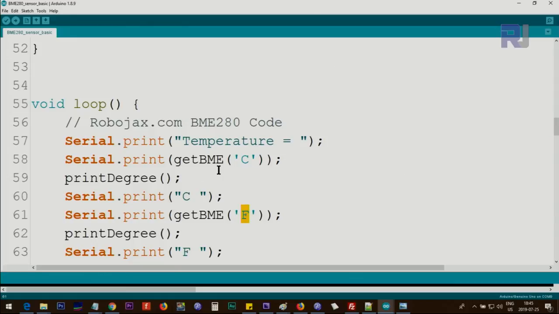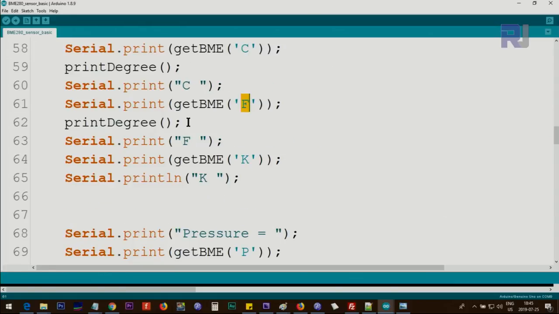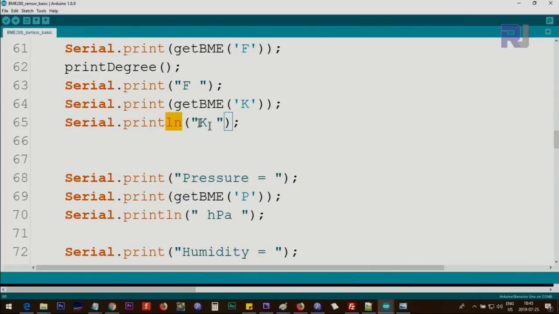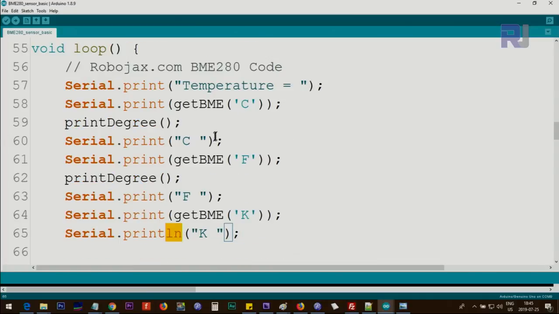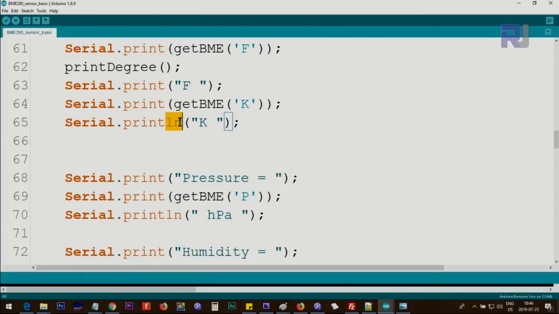So I created this code that anything that you need, it should accommodate. And then we print degree symbol, print F and space, and then we also print Kelvin. We don't need a degree for the Kelvin. We print K at the end. And then this is new line after printing all the temperature in different Celsius, Fahrenheit, and Kelvin. We have LN. This creates new line, and this is creating a next line.